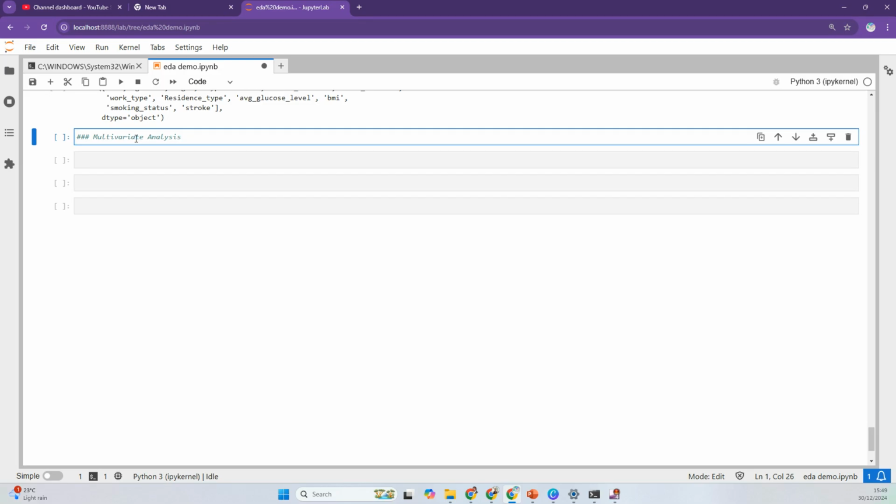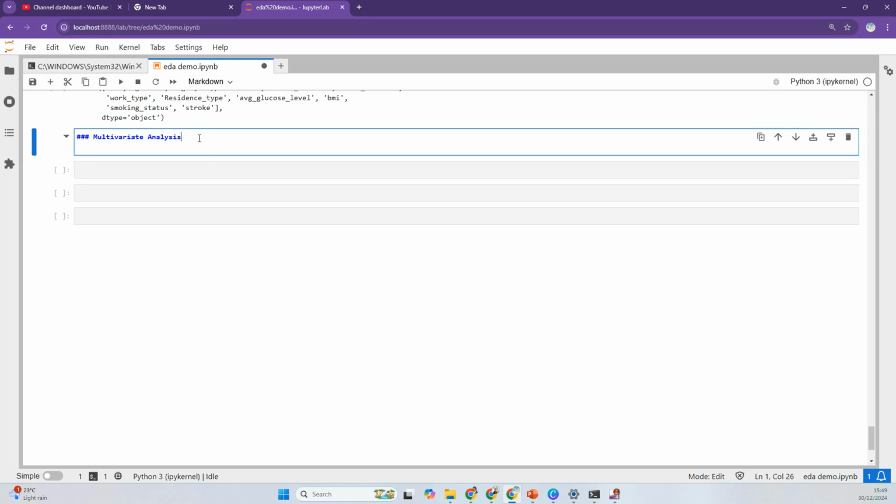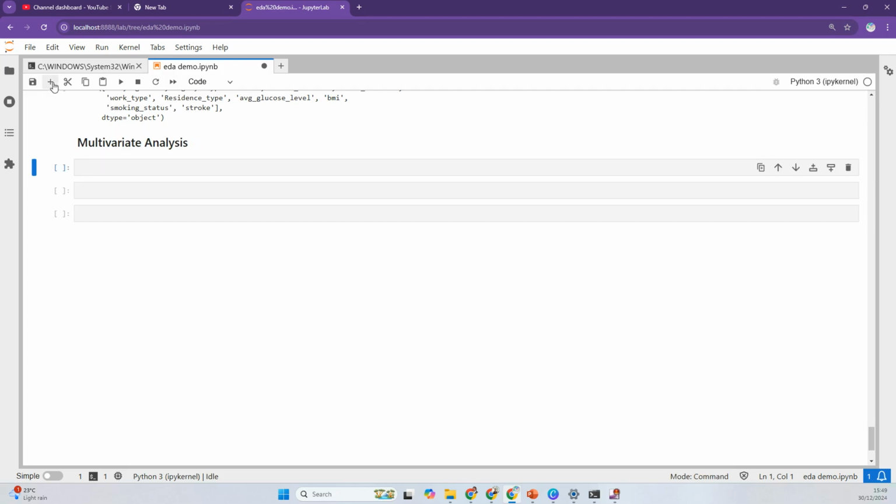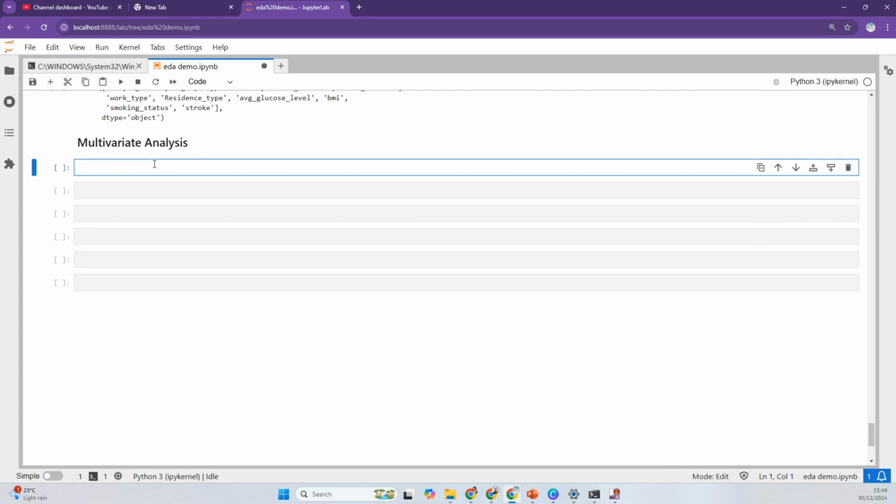And some few rows, and let's call in the seaborn dot plot, and let's specify our x as age.